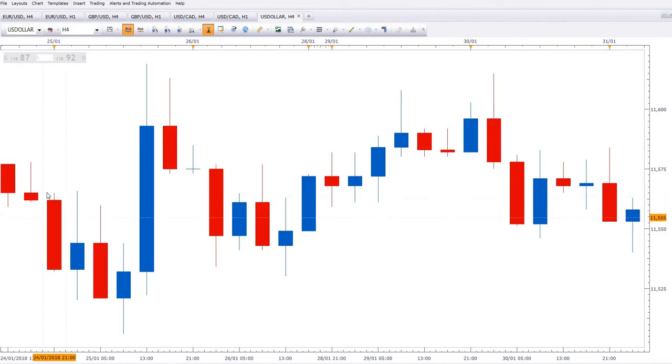Now if we compare the next candle to the previous candle, we've got a lower high, so the highs went down and the lows went down. Therefore, this candle here is a down candle, down relative to the previous candle. Then if we look at the next one, the high of this candle has gone higher, so it's a higher high, but it's also a lower low. So this is not an up candle or a down candle. For this trading system, we're just going to call it a sideways candle.